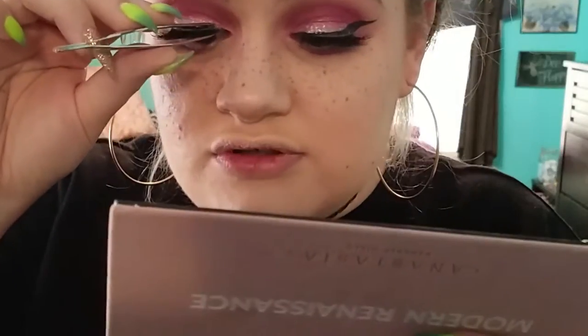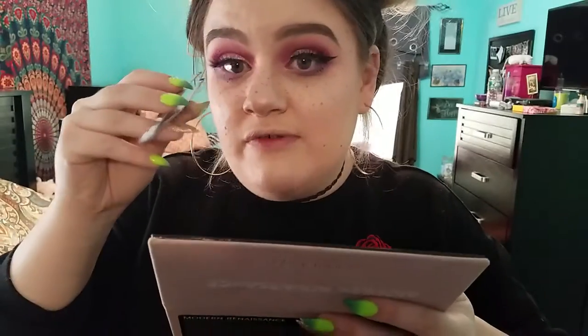I don't have mascara on yet. I just want these to sit before I put mascara on. If this one would stop being an asshole. Don't embarrass me in front of my friends. If I keep touching it, I'm gonna irritate my eyes. I mean, they're nice, though. They're a little heavy because they are a little thick, but not in a bad way. And I really like them, and they look really, really nice. This one's just being a little asshole.